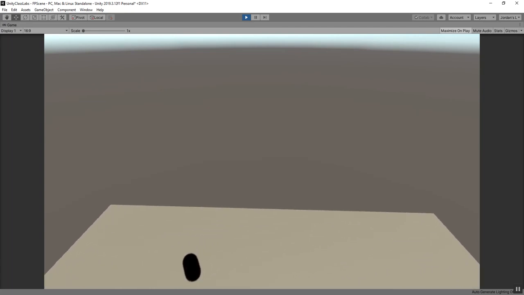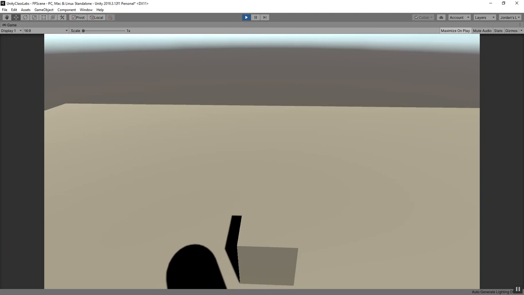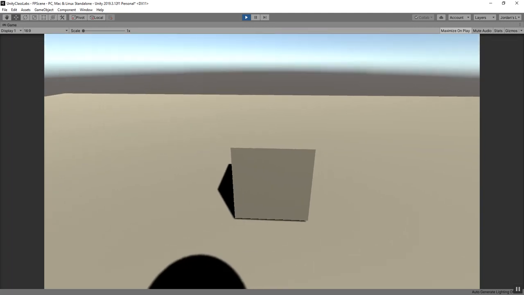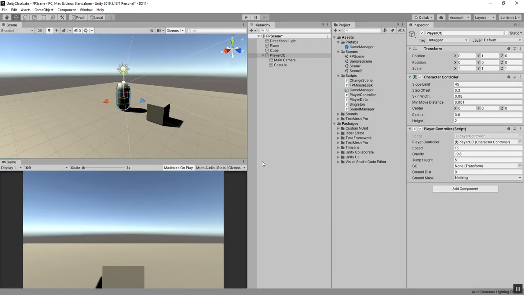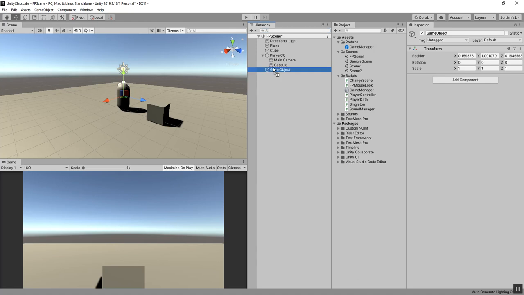So what we want to do now is make it so that the jump can't be implemented unless we touch the ground. And to do that, we're going to use a check sphere, which is a pretty interesting type of game object. So I'm going to select the player CC here, and that's going to be our actual GC, which is our ground check. And I'm going to create a new empty game object inside of this. I don't want it in the camera. There we go. And I'm going to call this ground check.